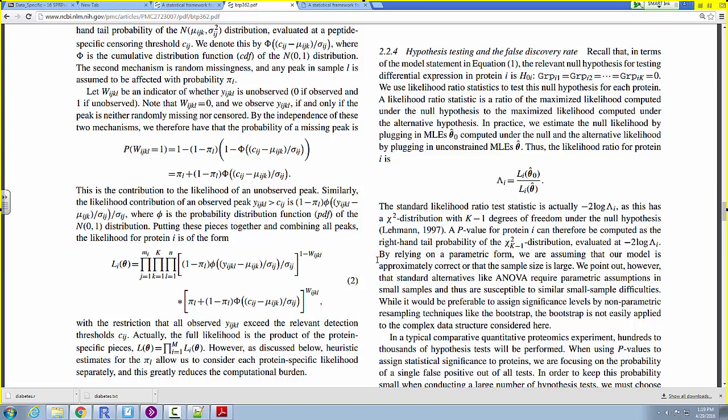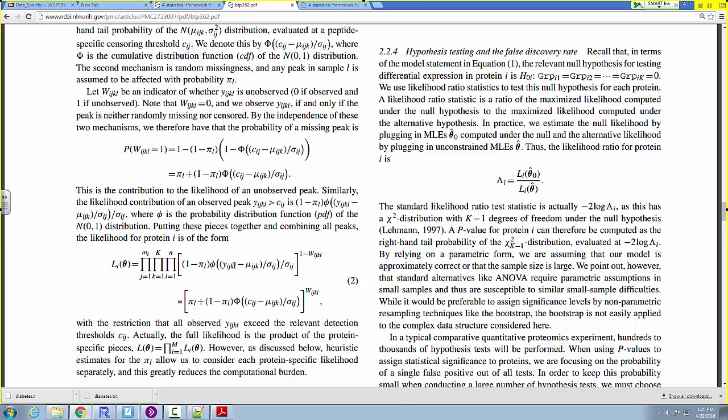So the fundamental problem is similar to what we've been doing all semester. Let's go feature by feature. My features are the proteins. That's the real features of interest. Let's go feature by feature, and let's do a test. Is this feature different? Statistically significant? Interesting. I need to fit a regression model / ANOVA model. The detail that makes it a little more challenging is the fact that there's censoring.